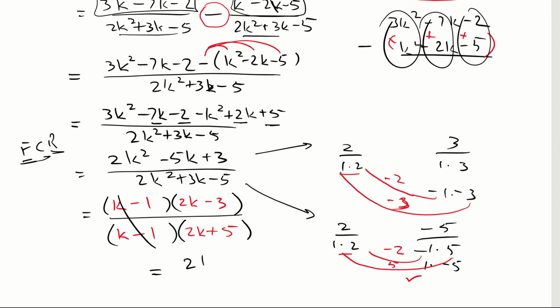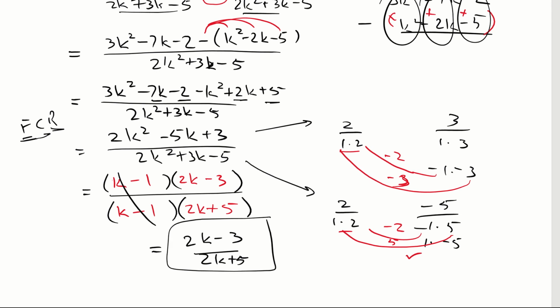Rewrite. The answer is 2k minus 3 over... I got too excited. Over 2k plus 5. Winner, winner, chicken dinner. And that is most of what we do here. In the next video, when they don't have the same denominator, you adjust them so they do, and then the work is just the same. So that's a lot of work. That's a lot of algebra. I'll see you on the next video.